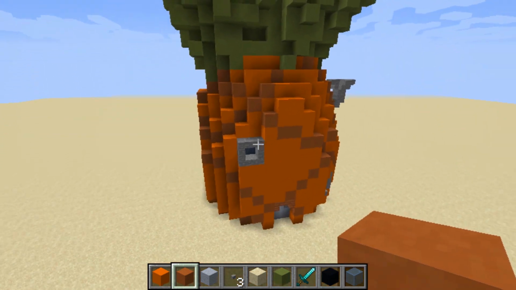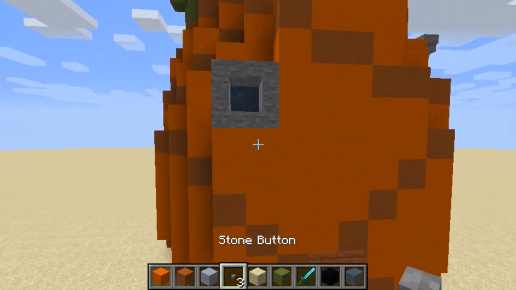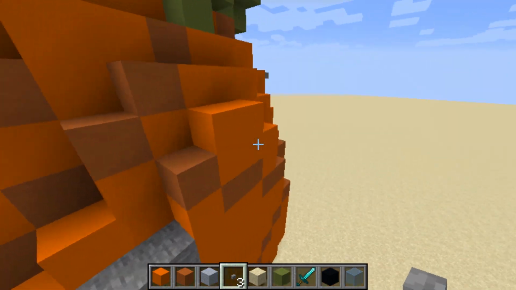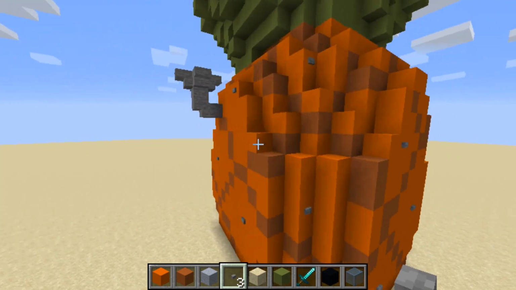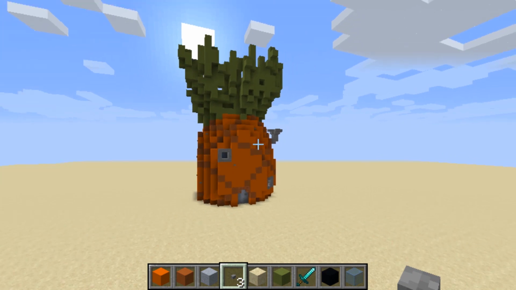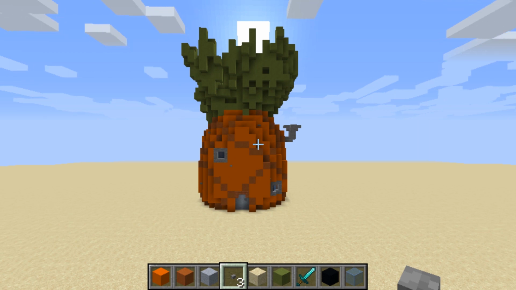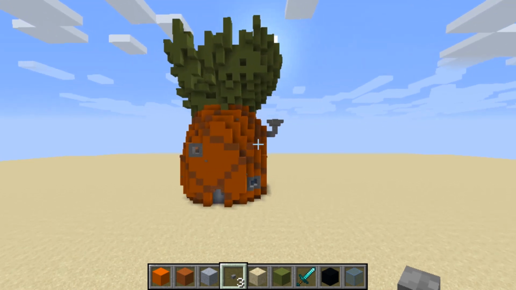Okay, I think that's it. I think we're done. Oh, I need to add some buttons in the centers of all these. Great. Okay, I think we're good. As far as I'm concerned, I might add a couple other windows out of video, but the exterior, at the very least, of SpongeBob's house is completely done. And I think that looks honestly all right.